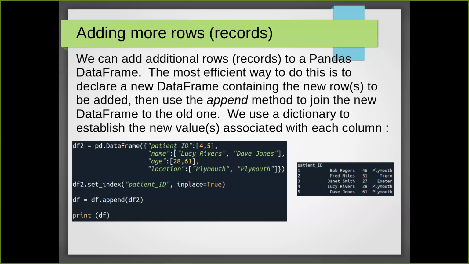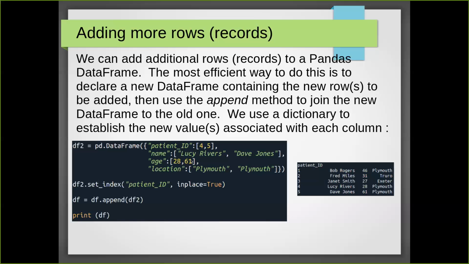So here, let's say I want to add patients 4 and 5, as we've got over here, Lucy and Dave. So over here, I want to add patient IDs 4 and 5, names of Lucy Rivers and Dave Jones, ages 28 and 61, and locations Plymouth and Plymouth.